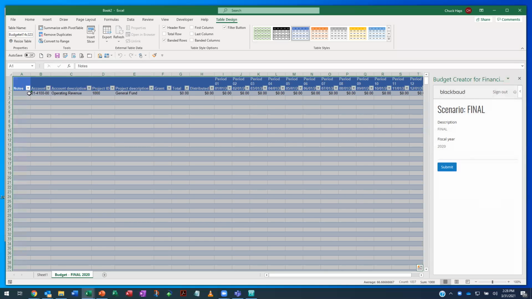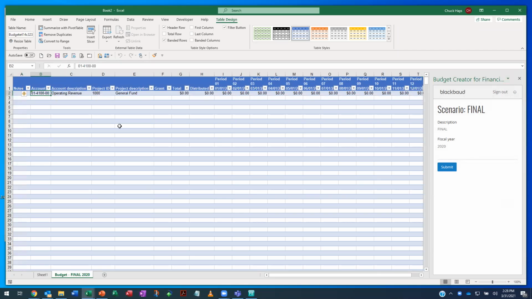So the Excel workbook will be reformatted for the information you just saw in NXT view, all the same columns, including the periods. It does do a dynamic lookup. So when I enter the account number and tab out of the field, it'll go ahead and kick back, operating revenue. And then I can put in this amount. And then I can go ahead and say, well, I want to do $1,000. And I'm just going to go ahead and put in $1,000 in the first period. This middle column H is being calculated, so I don't want to do data entry there. So I can type in the number, let it look up. Once I'm finished, then I click submit.